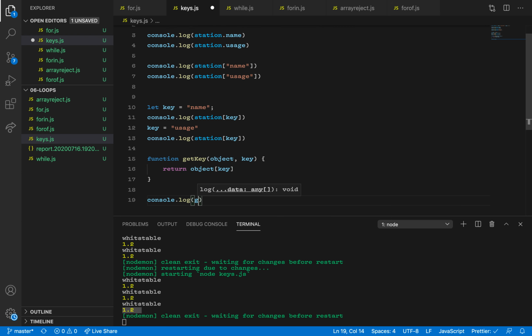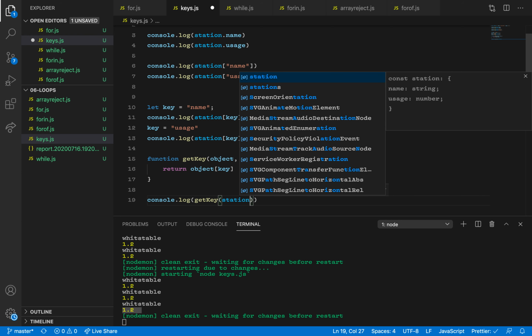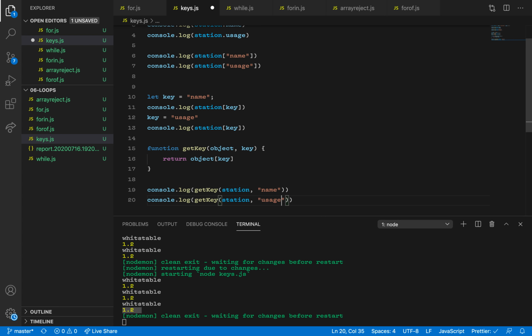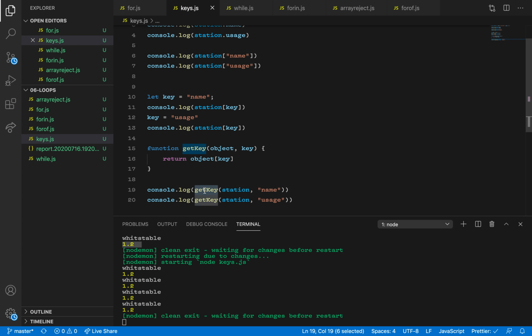Console log, getKey on the station, passing in the string name. So here it's going to be name, that's going to be station, which ultimately just does this, or usage. So we're calling the same function and we're passing in an argument that changes both times.